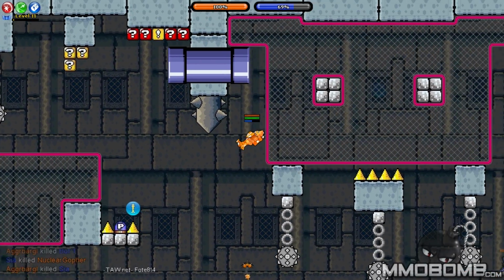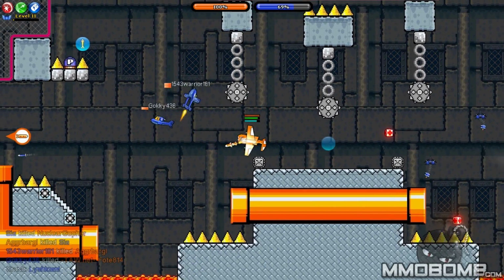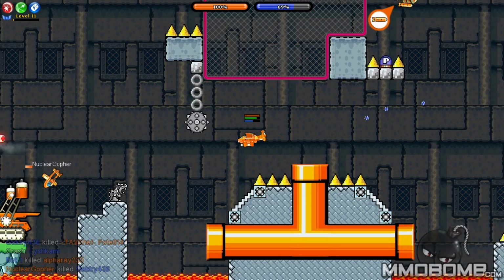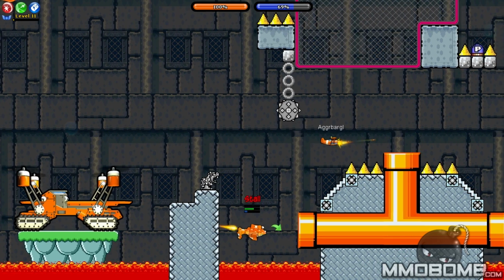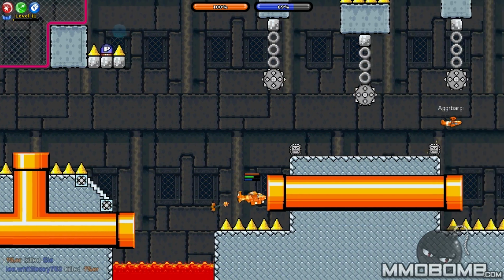Put some mines out here. Definitely seems like a more defensive class. These things are just so hefty. I hit one thing and I stall out. No! No, get off the ground. Turn around. There we go. Put some mines in here.